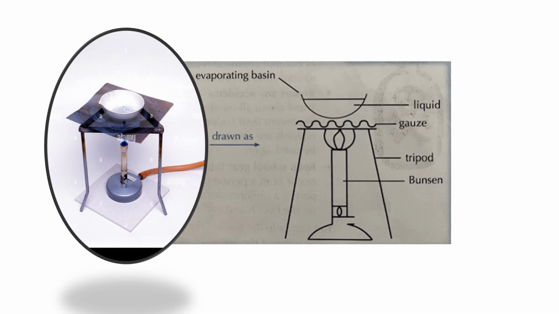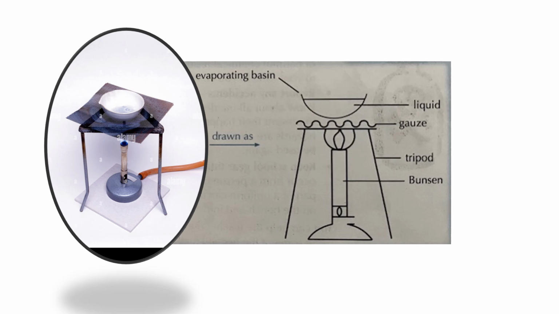Now the real example. Can you identify? If you have done any experiment like this, you have a tripod, okay? I told you they have only the outer triangular metallic frame, right? So you put a metal mesh over there to provide support for what is this called? This is called an evaporating basin. And look at the Bunsen burner. You can see the hole here. They have a nice blue flame.